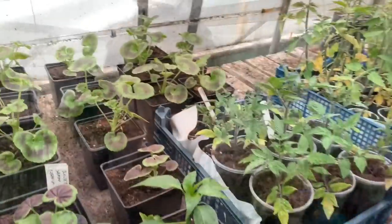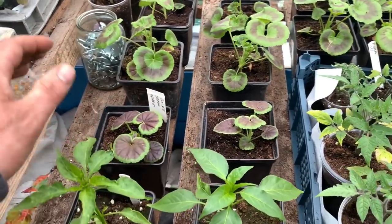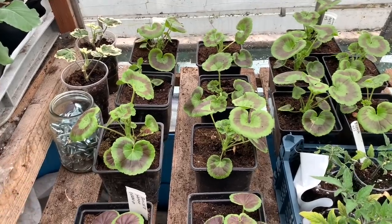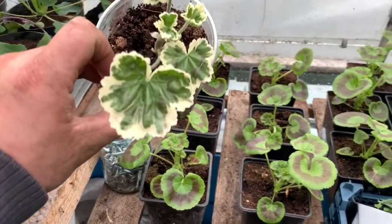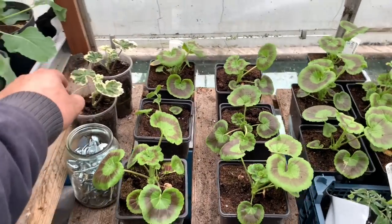Just before I take you into the tunnel, I'll show you my handiwork. I'll show you what I popped up earlier on today. Here now, all the leeks are out. These are all the geraniums that I got given, so I've got them all potted up. As soon as they're getting their feet in, I'll pop a couple across to Leslie. These are a couple of my own, the foliage is a lot nicer on these, and they produce a pink flower. So I've got two there.